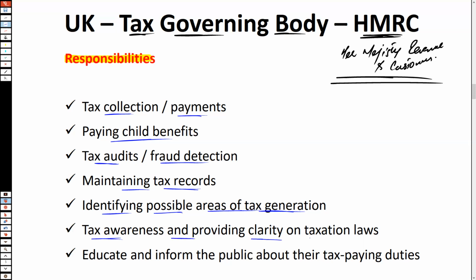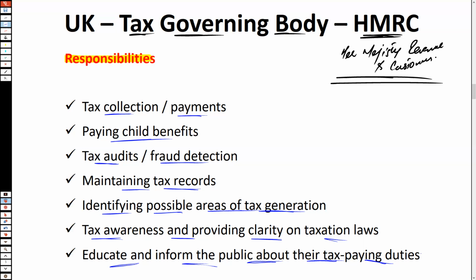And last 2 points, let me guide you on this. Let's say being a taxpayer, if you are not clear with any taxation law, if you are unaware of any taxation law, if you are not getting the meaning of any tax law, in this case, you would be writing to the tax governing body, and it's the responsibility of the tax governing body to respond in that case. To make you clear, to answer your queries with respect to taxation laws and rules, it's the responsibility of the revenue body to address your queries, to make you clear with respect to the question raised by the taxpayer.